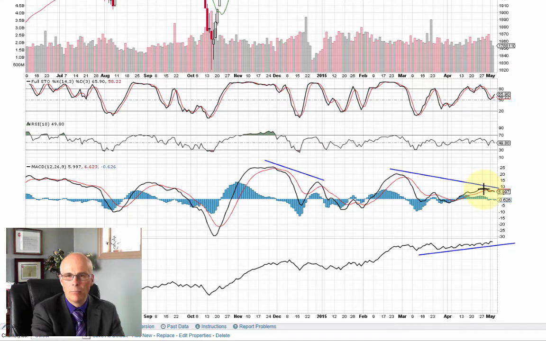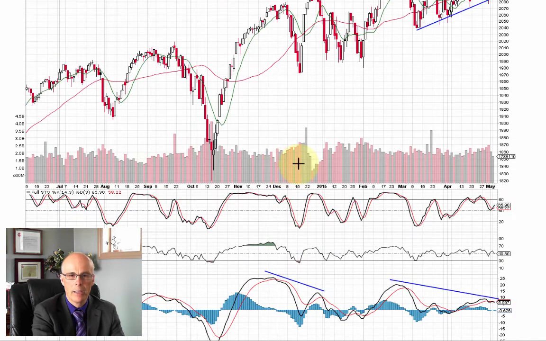Okay. The last time it did this was back at the end of 2014, and I'll toggle up the chart a little bit. You can see that MACD diverged. There's a high in basically mid-November, and it started falling and made a lower low in December. Meanwhile, the stock market mid-November was moving higher, and then in December it made a higher high. So you had divergence, and that led us into a very choppy period, you might remember, in the new year, January. Okay, so we're getting a somewhat similar looking pattern right now as the market moves through its consolidation, although the market is not making new highs.